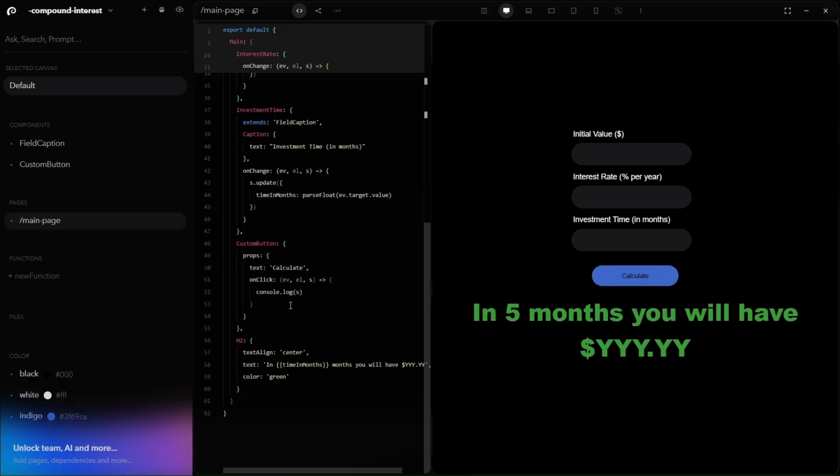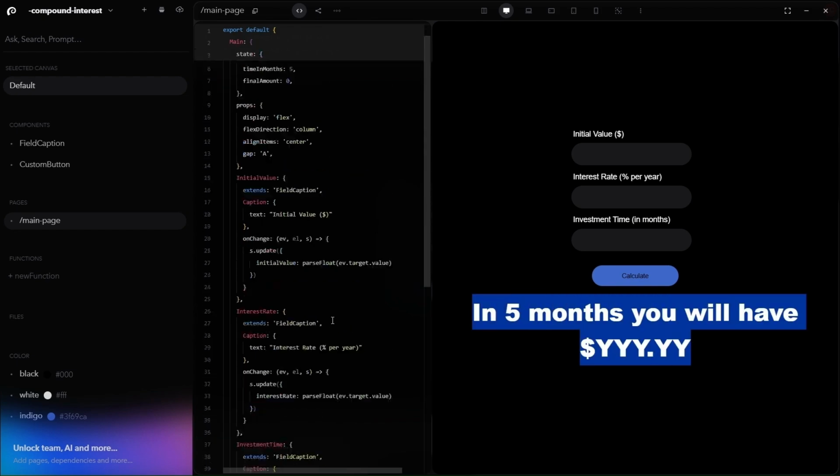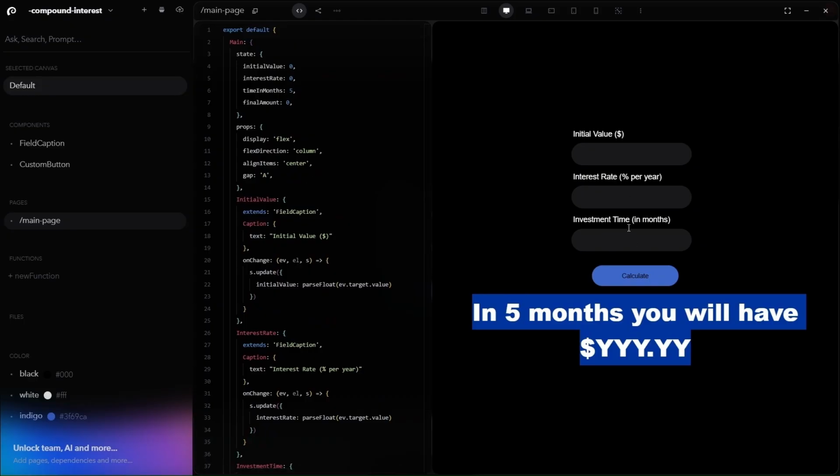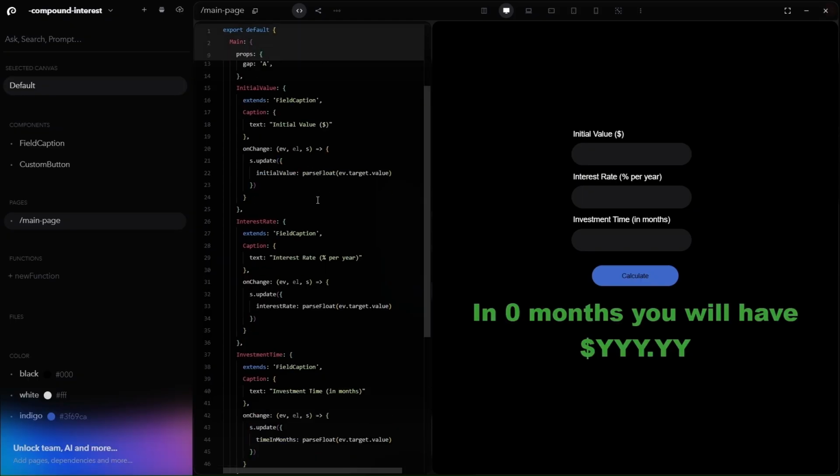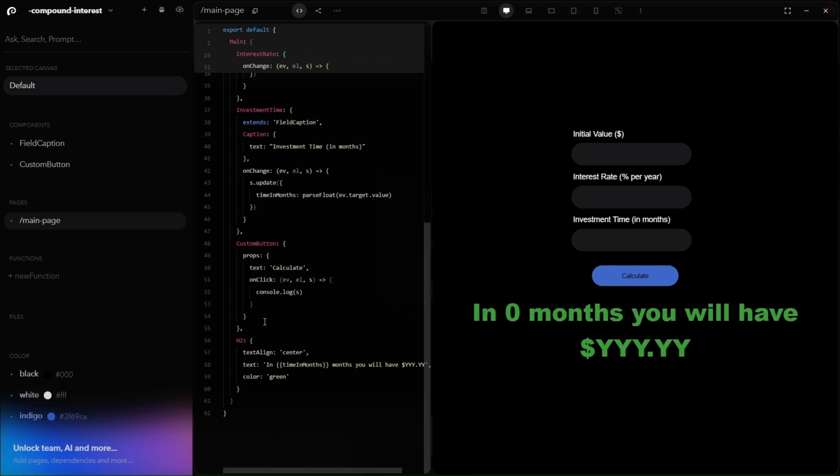The function case is broader. You can use it in a function to make a conditional or something. But if you're simply looking to show it in a string or something, you can just use the double curly brackets in here. And also, I actually just want this text to show once I have made the calculation here, once my final amount is different than 0. So let's go back here for the timing months. And I want to make this only show conditionally.